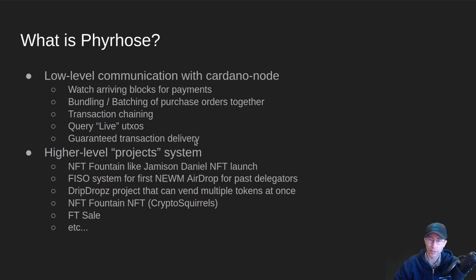We keep track of what transactions we submitted and which blocks they land in. If that particular block gets rolled back, we will resubmit them to make sure those transactions get on the blockchain instead of being dropped. That low-level part of Firehose is core. There's also a higher-level system built on top of it — I'm not sure if I consider this Firehose or if I'll break it out into its own thing, maybe so I can go more public with the lower-level stuff. Right now there's a projects system where I build various projects running on top of Firehose. Things like Pool Perks live at this higher level.